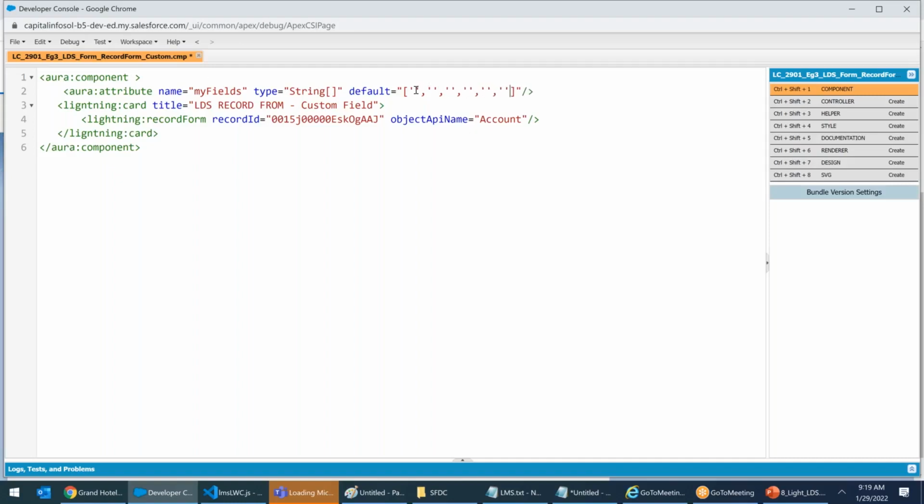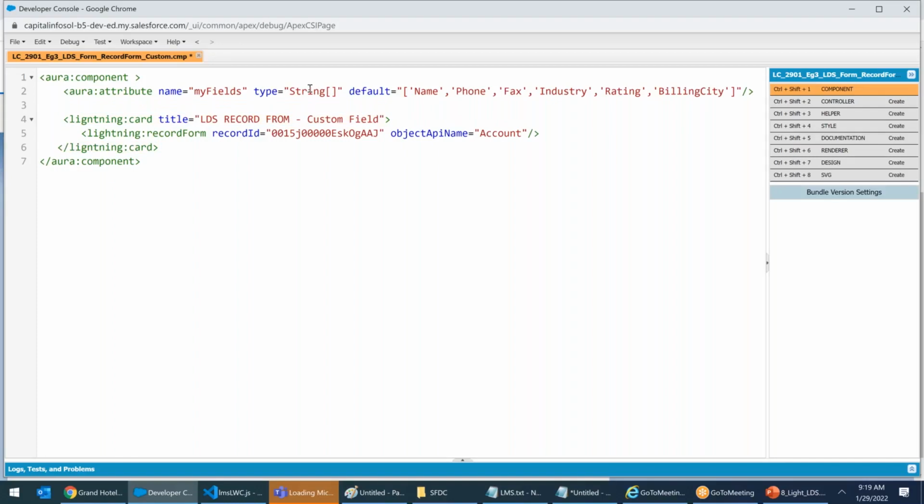You can give here: I want the name, I want the phone, I want the fax, case sensitive, I want the industry, I want the rating, I want the billing city. That's it. I created an attribute called my field with a string array, with the array type more than one.